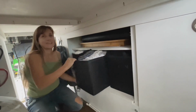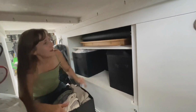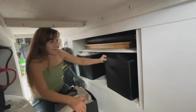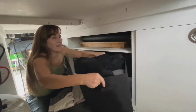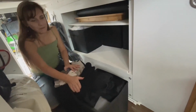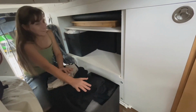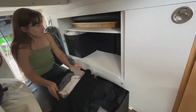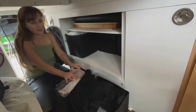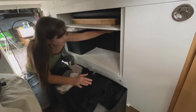This here's my clothes, and I'll probably add a few more, take a few out before I go, but 2 cubes full of clothes, because I'm not exactly sure how I should dress on this road trip. There's supposed to be a cold front, but it's Florida, so I've got warm and cool clothes here.